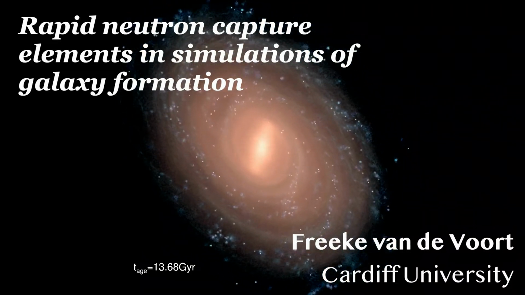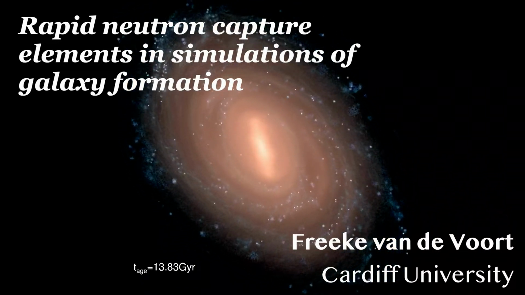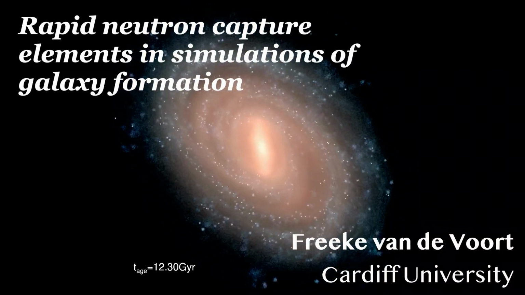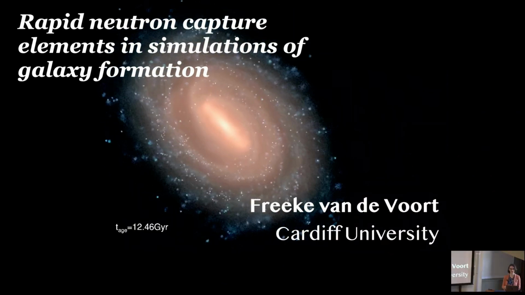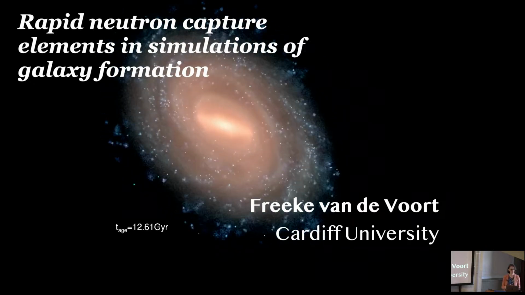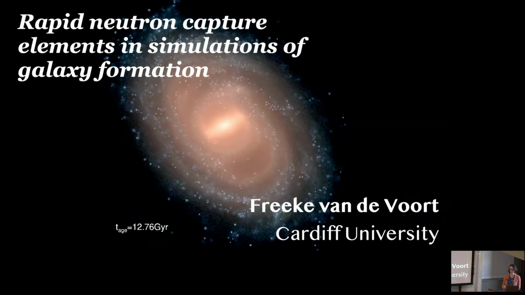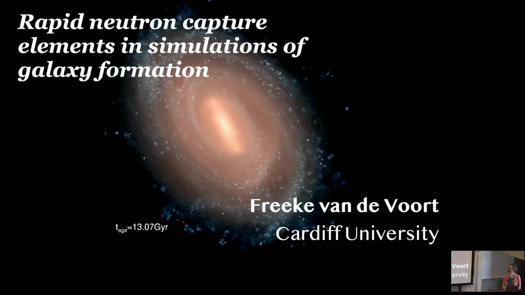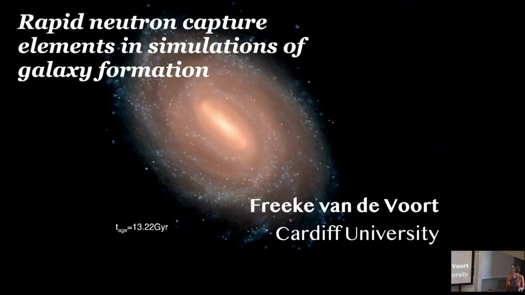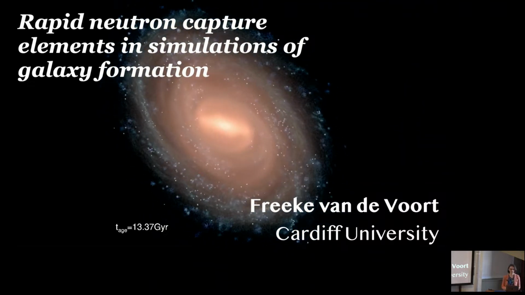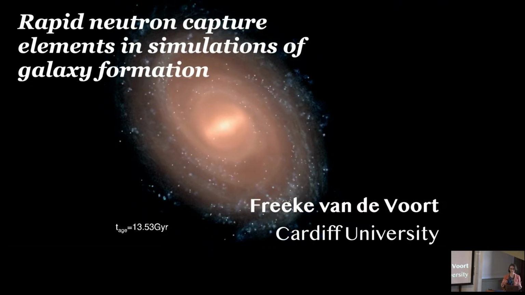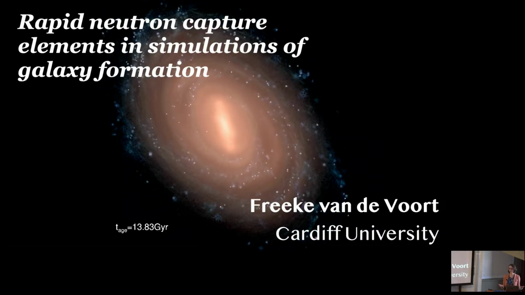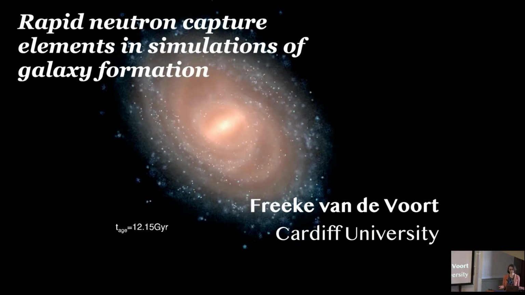So yes, rapid neutron capture elements are half of the elements that are more massive than those in the iron peak are made through the rapid neutron capture, and the other half through slow neutron capture. And we are still not entirely sure what the cosmic sources are that make these types of elements. So people take a variety of approaches into trying to learn more about what can make rapid neutron capture elements.